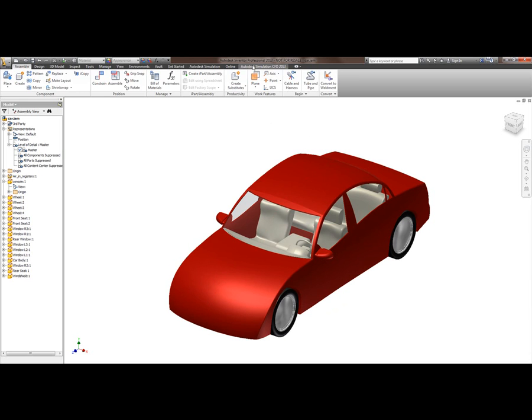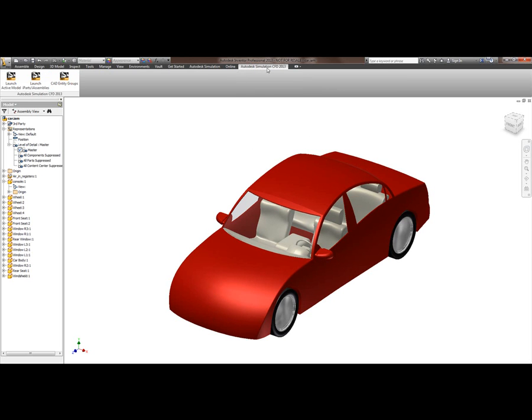I'm now going to go to my Autodesk Simulation CFD tab, and here you can see I can launch the model. So I can either launch the model, launch an iParts assembly, or launch CAD entity groups. The launch iParts and iAssemblies means that you can do multiple versions. So if you have set up iParts or iAssemblies within your model, you can load this. Today I'm going to launch the active model, as I only want to focus on this one particular model.